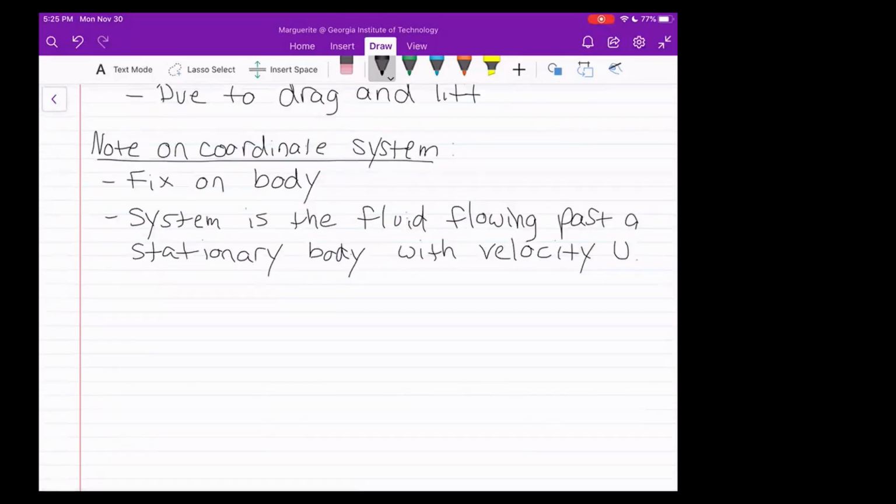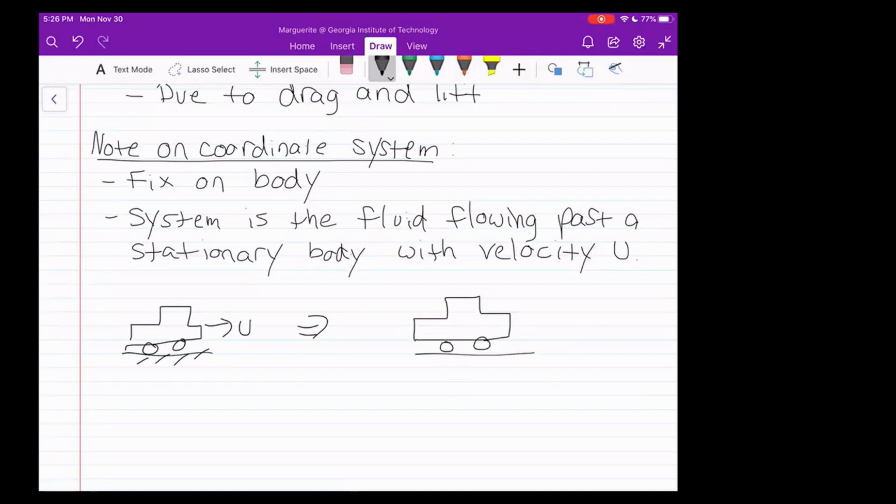To tell you a little bit more of what exactly that means, we're going to picture a car. Ooh, that's a bad car, but y'all have the idea. All right. So you're driving in your car, right? The car is moving through the air at some speed, U. But it gets really complicated to think about that mathematically if we think about the car moving. So instead, we're going to say that our car is fixed in place, and we're going to have our coordinate system here. And instead, we're going to model the fluid to be moving at a velocity U. So think of it kind of like a wind tunnel, right? Like you've seen all those commercials with the cars and the wind tunnel and the airstream going over them. That's essentially mimicking behavior on the actual road by holding the car still and moving the fluid. So that's how we're going to think about external flows.